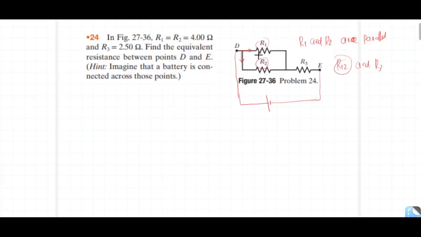We have the resistance values: R1 and R2 are equal, that is 4 ohm each. R3 is 2.4 ohm. Okay, first to simplify the circuit, R1 and R2 are in parallel forming R12. R12 makes a series combination with R3. First to find out what is the value of R12.